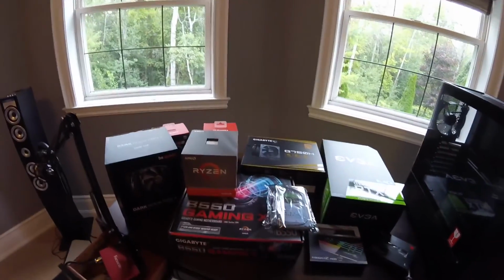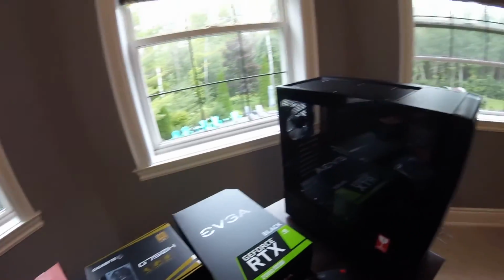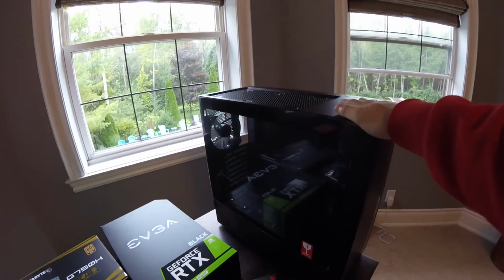My very first PC build. I've never built a PC before. I just kind of laid out all the parts here. We got the case, which is great.